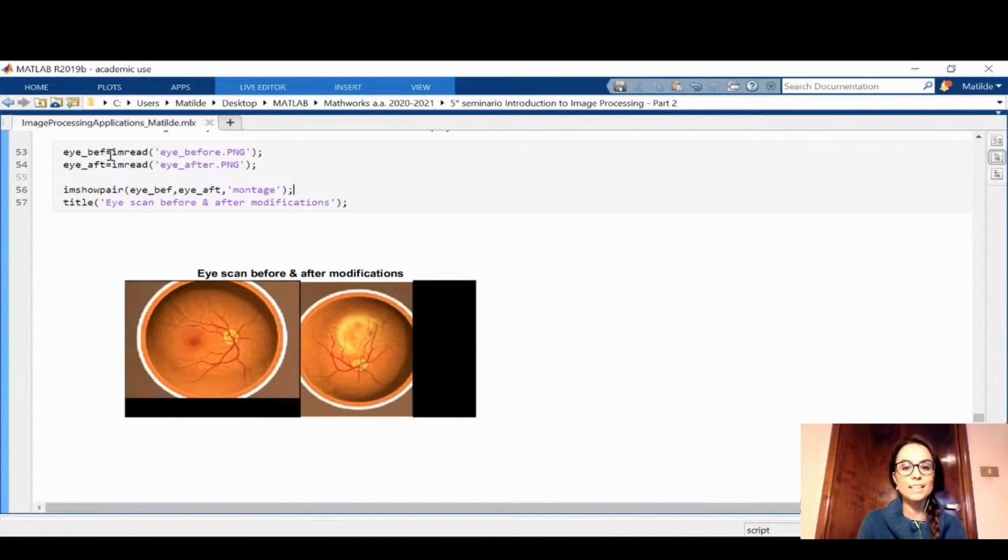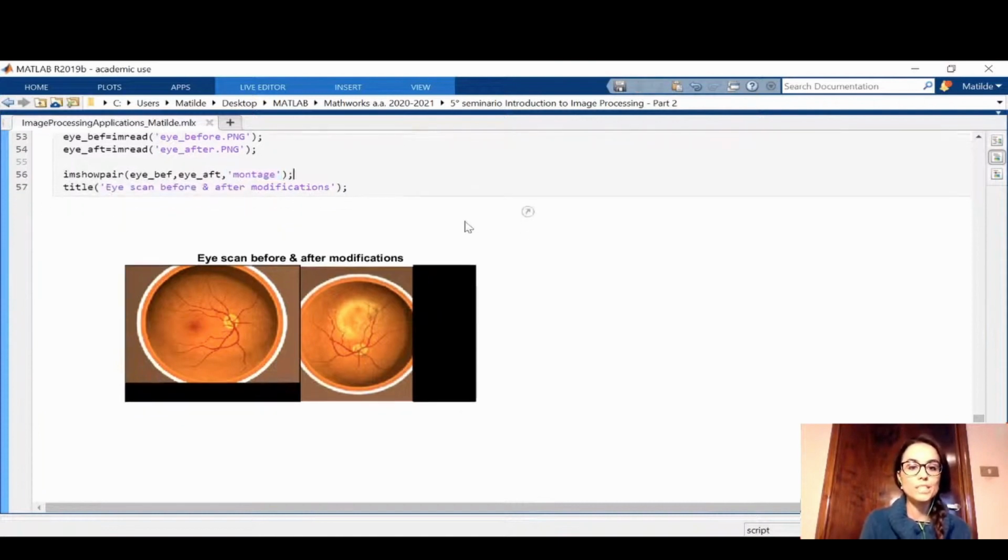We will have in this case two different images, the eye BEF and the eye AFT. The eye BEF is the original image, while the eye AFT corresponds to the same image but after some modifications. To understand which modification have been applied to the image, we can use the imshow pair that allows us to see the pictures one next to the other thanks to the montage command.